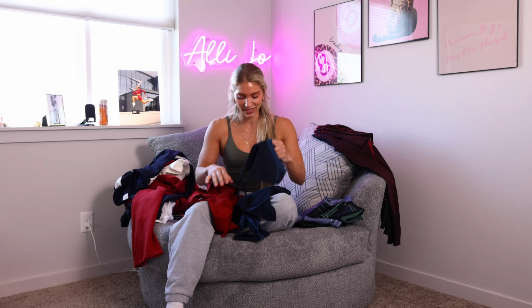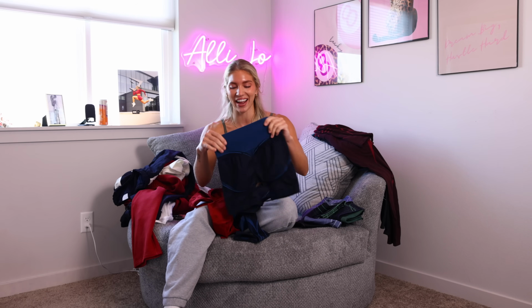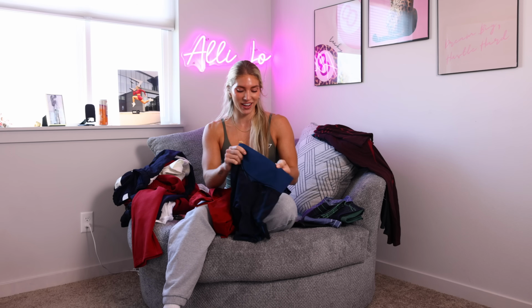There will be 3 colorways for her pieces, so there will be the blue, red, and then a black and gray. I have the blue and red, so that's what I'm gonna show you guys, but there is a black if you're interested in that. My package actually showed up late last night, so I haven't tried on these, and I am so excited. So this is gonna be a little bit of a first impressions, try on haul as well.